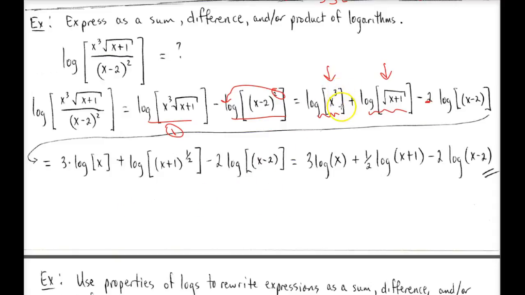So first thing we know here is that we have x raised to the 3. We know that we can take this 3 and pull it out via property 7. So that's what you see here. And we know that square root of anything is that same anything raised to the 1/2. So this is what you see here. And of course, the minus 2 log of x minus 2 still stays the same. And of course, the last thing that we do here now is take the 1/2 and pull it out of the logarithm. So we have that there. Everything else is the same.